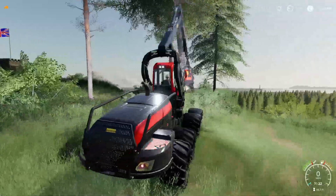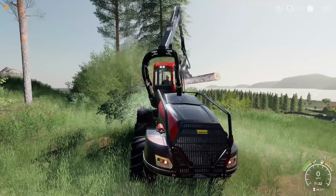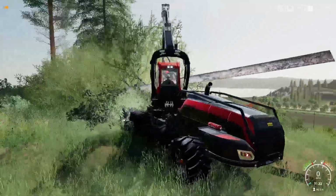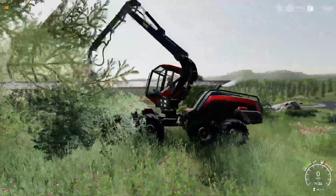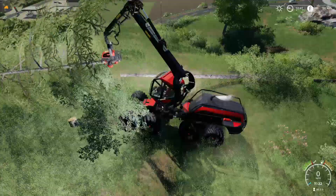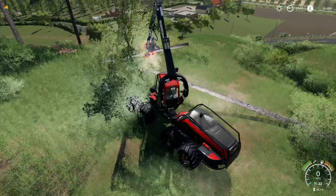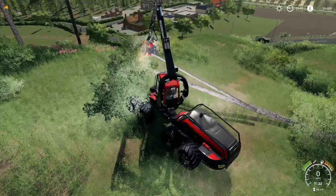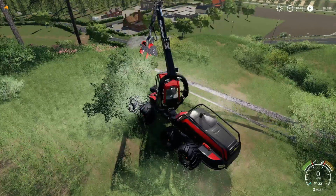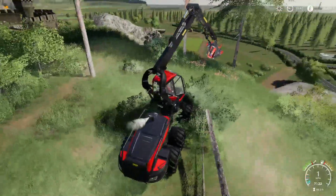And there's the 25 meters. Right, so we're dragging that way. Wow, look at that. So you'd have to do this by hand normally. So they are bigger than 25 meters. They're probably like 30 odd meters. But if you need 25 meter lengths, you can use them.